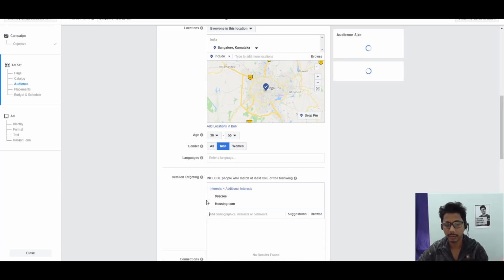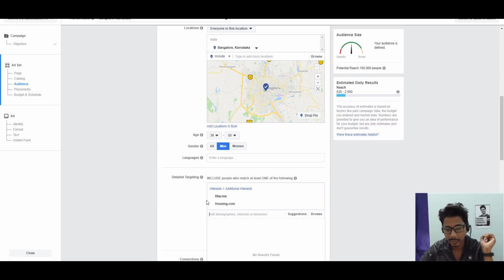So similarly, you can go ahead and put other websites that are promoting those properties. What happens is, for the people who have visited those websites, Facebook has cookies enabled on all these websites. So whenever people have gone to that website, they would be the more interested clients. So here, just forget about job, their qualifying criteria, everything. Just go for the people who are actively searching for plots.